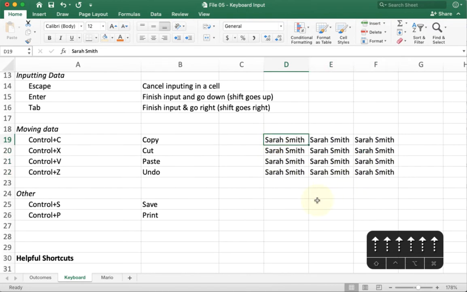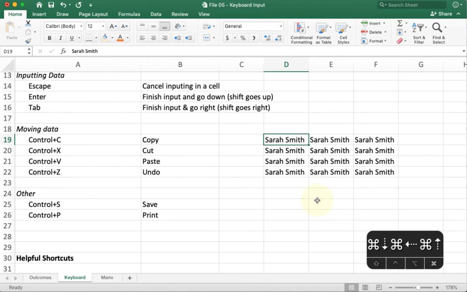Now, the process uses two different keys. The first one is the Command or the Control key. Command or Control causes your cursor to jump. So if I hold down the Command key and go right, you'll see it's Command right, left, back, and I'm jumping around my block of text here.